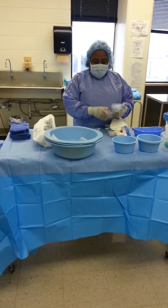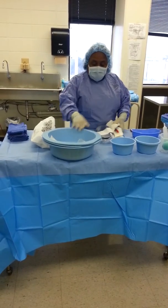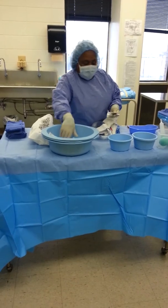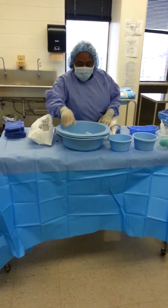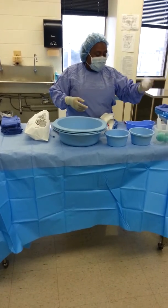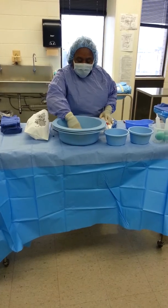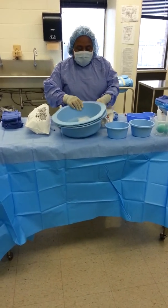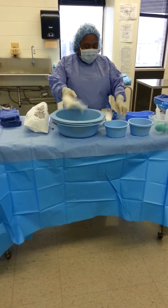Now this set was for a neuro case. That's why you see all this extra. I don't need it. Here's my blades. I have 1, 2, 3, 4 blades. Okay, this is my medicine cup. If they got to give me local of some sort, or some type of injectable. So, I'm finished with all of this. I know I won't need this, so I'm putting this back.